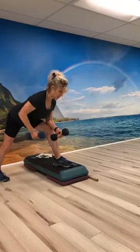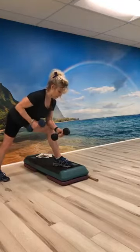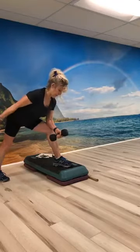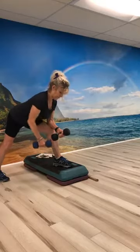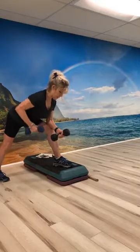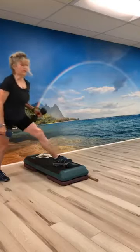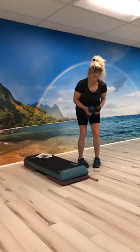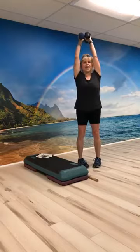Now just two rows. Row, kick back. One more. Good, now just four rows. Four, three, two, and one. All right, straighten up. Again, we'll take the weights together. Overhead we go. Shoulders down, abs tight, head up.